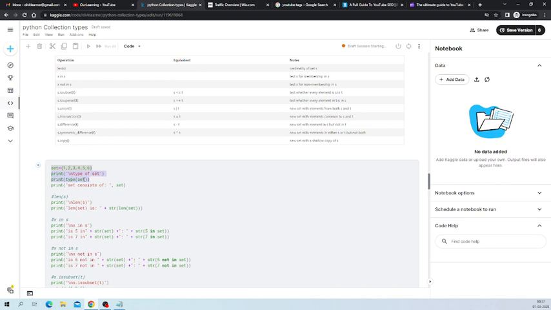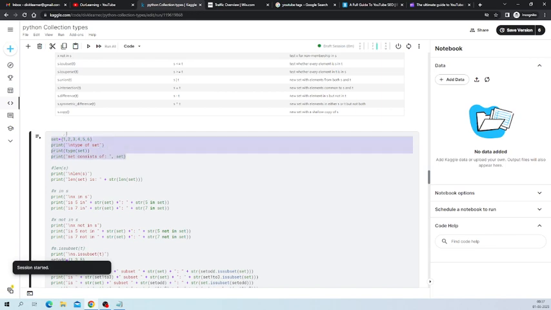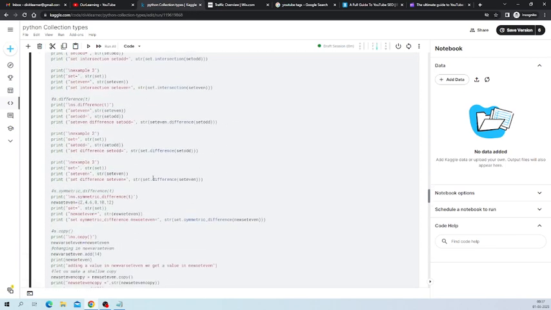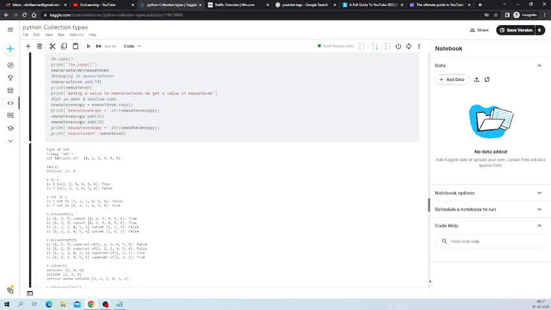So this is going to give you the type of the set, and then when I say set consists of, it will give you all the values that it consists of. Let's see the output of these four lines. The type of set is class set, and set consists of the values 1, 2, 3, 4, 5, and 6.